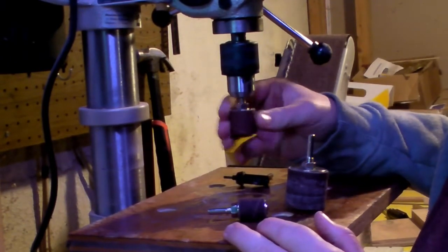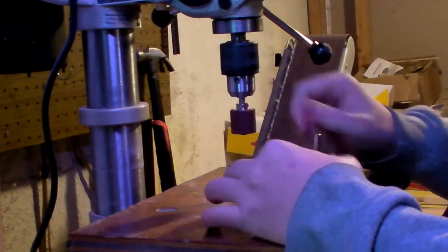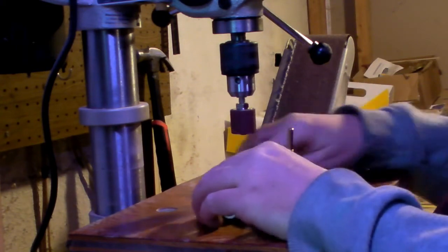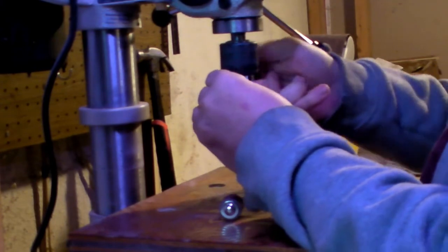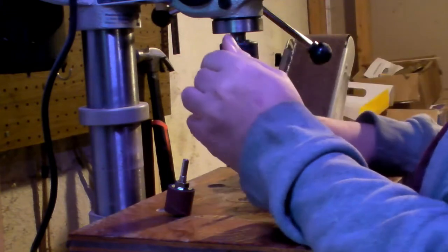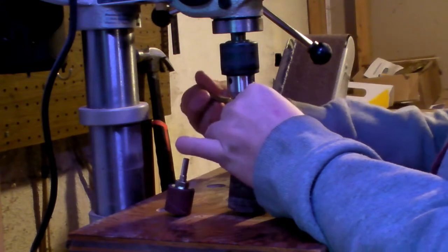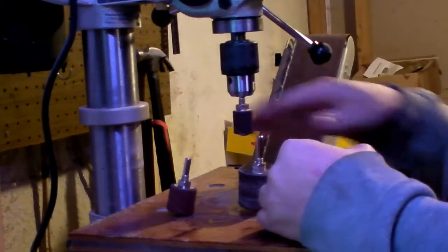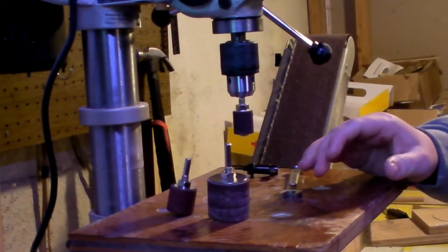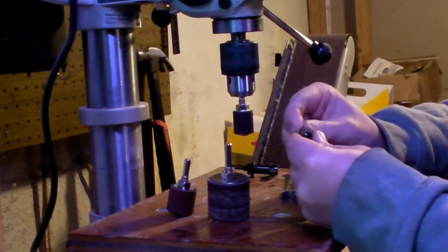And I went ahead and threw another one on there, tightened it down, and it seems to be working. So this one works good, this one works good, this one appears to. I haven't tightened it down all the way. We'll just, for good measure, stick it in here and try it out. Loosening is actually tightening. That one's pretty tight too. That works. So these three work. I'm not even going to bother with this tiny one. You can stick a sleeve on there.